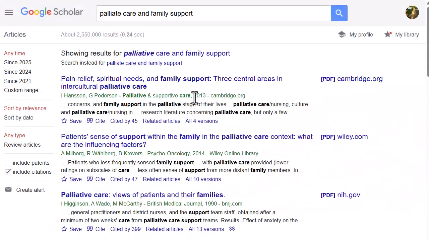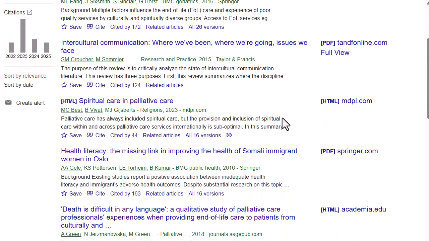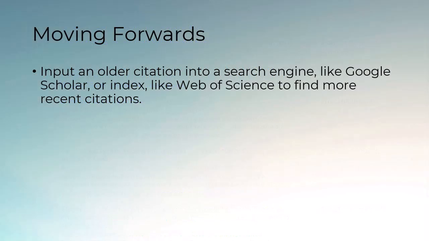Say you found an article that was published about 15 years ago. So it's too old necessarily to rely on in your current research, but it addresses the topic in a way that you're really interested in learning more about, and you'd like to find a similar source. Well, this is where moving forward in the scholarly conversation comes in. To find a more recent article, you're going to use a tool like Google Scholar or Web of Science to see who cited the article you're looking at.